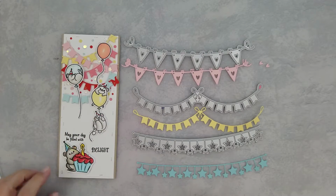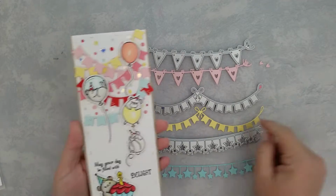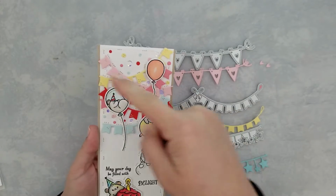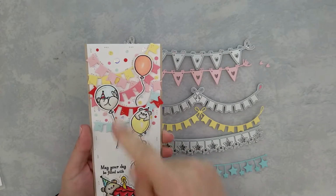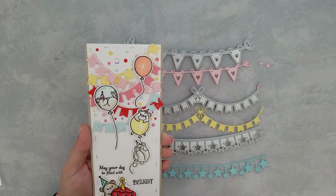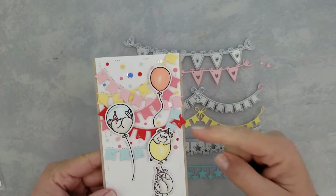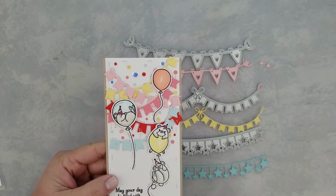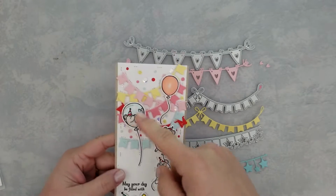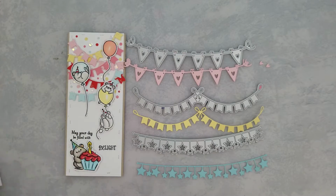The middle one I'm thinking is going to be great for Christmas, Halloween, and then the bottom one, perfect for any galaxy themed cards, baby boy cards, and 4th of July. The top one with the little hearts I think is going to be really cute for Valentine's Day, and I could see that being so adorable with the new bunny babies that just released not long ago. That's going to be really cute with that.